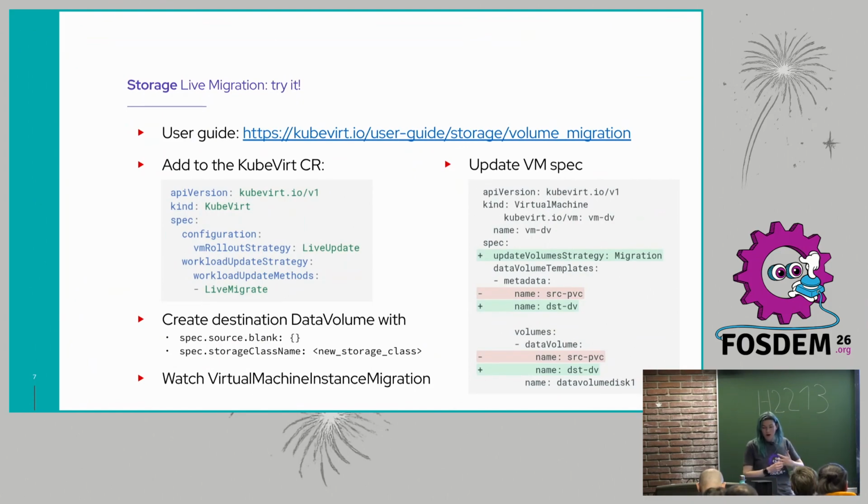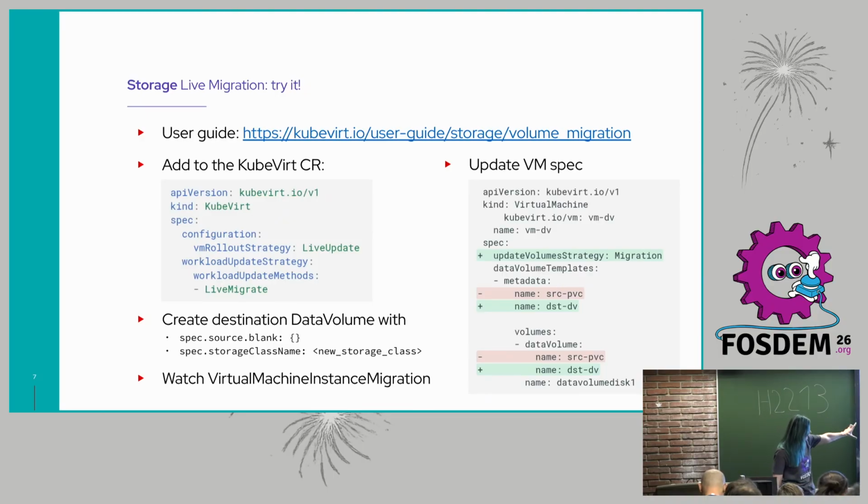Now let me show you how you would do it if you want to storage live migrate one VM. We have a user guide, you can find instructions there, but in general you would need to update your KubeVirt CR. You may also need to add the feature gate for disk expansion. If you're using KubeVirt, most likely you already have it, because there are very few things you can do without it.